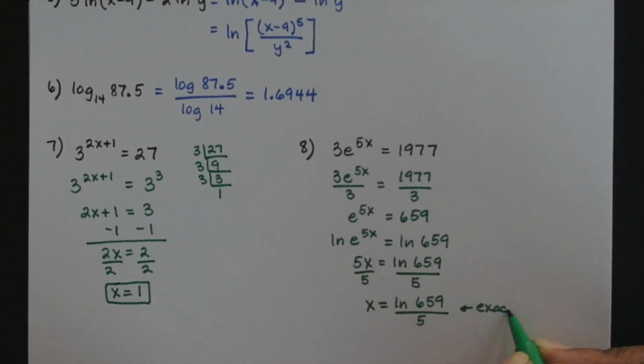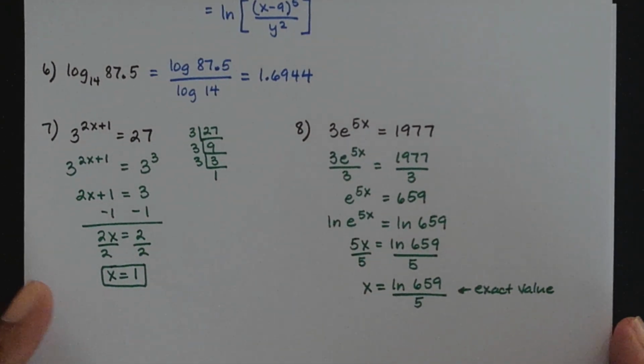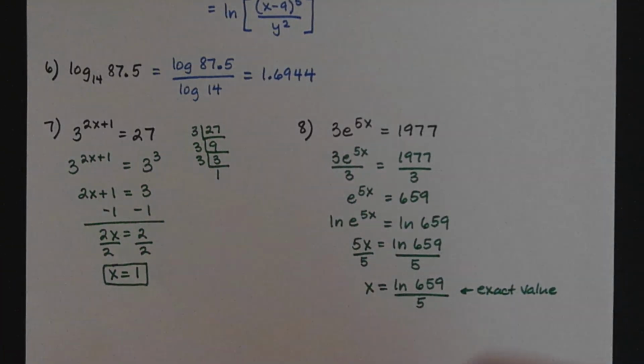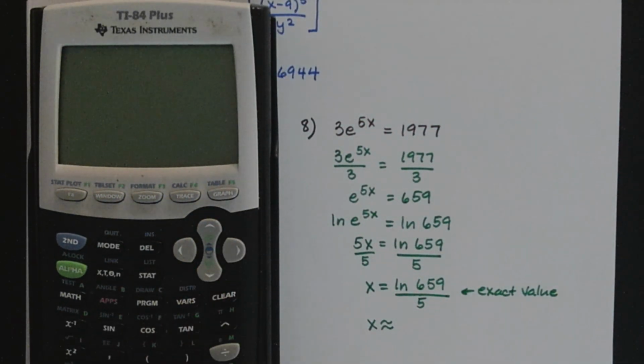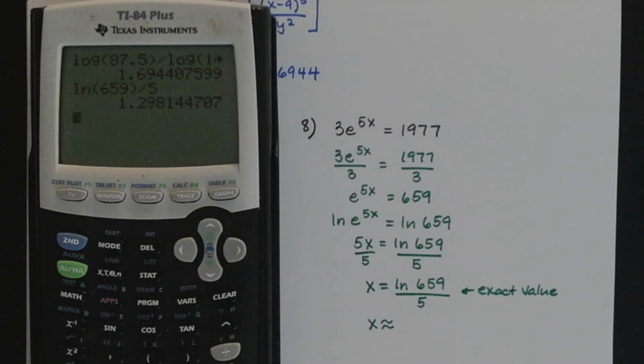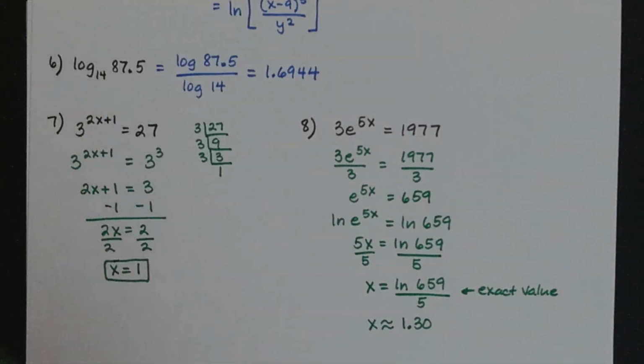And of course, I think in the homework, when you were doing problems out of section 4.4, you had to provide the exact value. So ln of 659 divided by 5, which is equal to x, that's your exact value. And then for the approximate value, you have to use your calculator to do that. And this is going to be to 2 decimal places. So in this case here, if I press the ln key, and then type in 659, you want to make sure you close your parentheses, because you only want the natural logarithm of 659. And whatever that value is will be divided by 5. And what would this be to 2 decimal places? 1.30. So that would be your approximate value for x for this exponential equation.